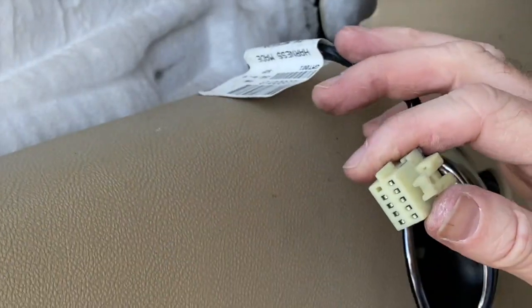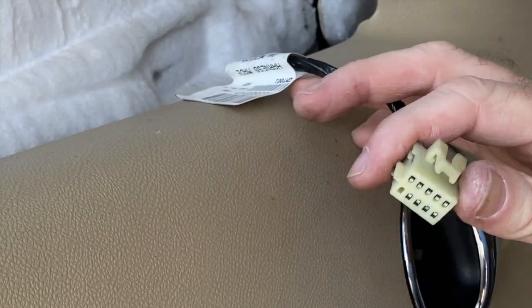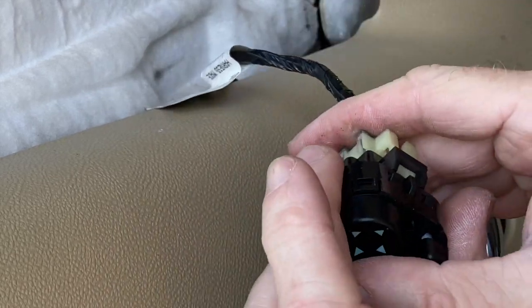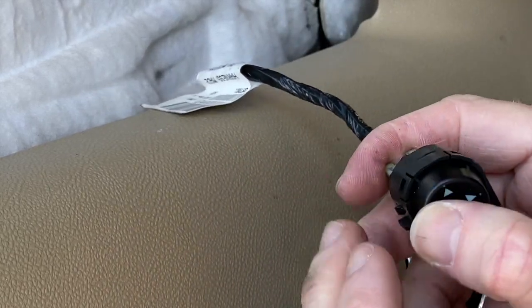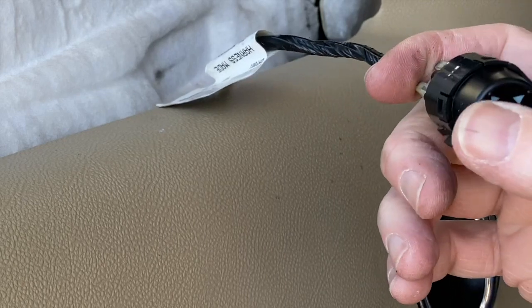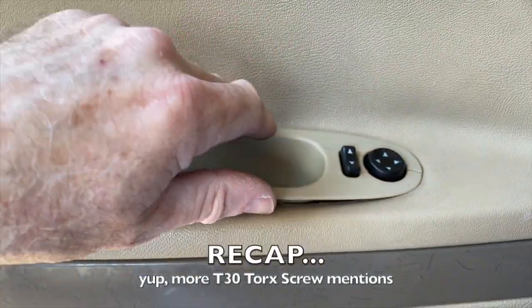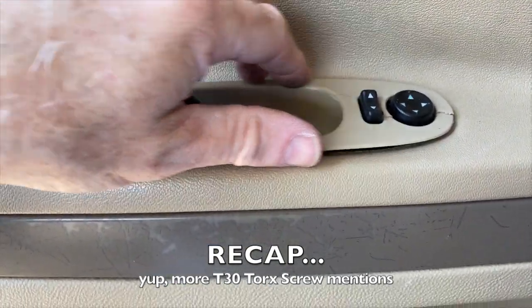Here I just wanted to show how the mirror switch connects to the wiring harness. This is when I had thought you had to take the door panel off to replace it, which of course you know now you don't have to do. And that's what I just did. I was thinking I had to take the whole door panel off, which is in another video.